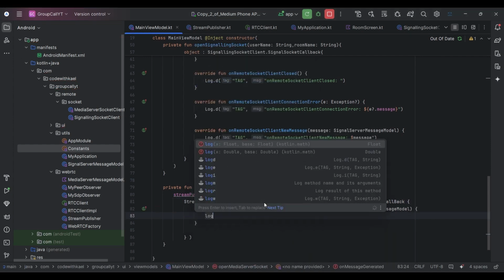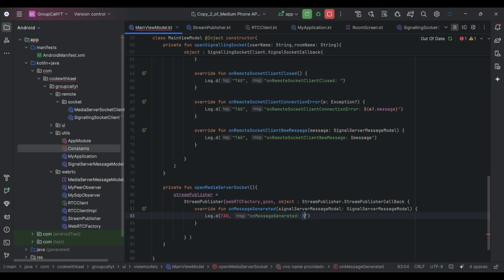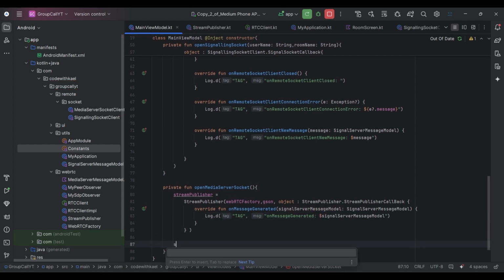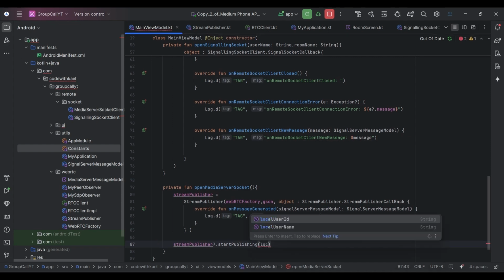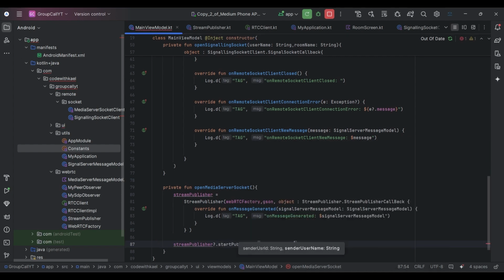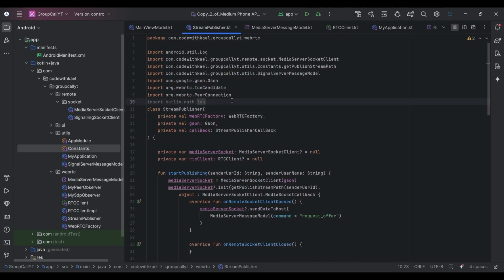So we want to check the logs of new message model. And then after creating this, we want to use StreamPublisher start publishing. And we give local user ID and local username. Simple as that. So let's go ahead and test this one.